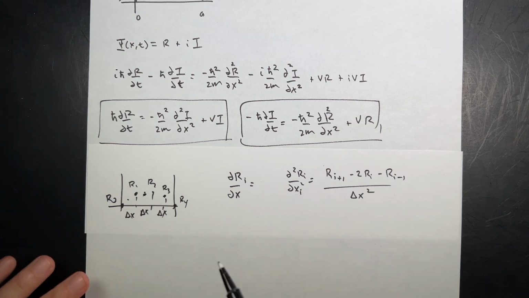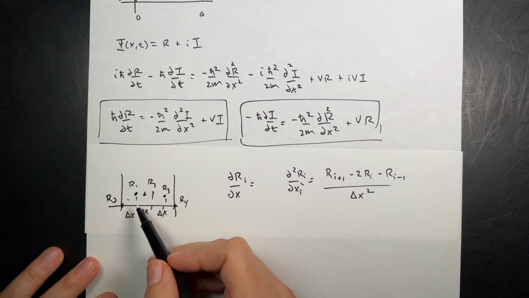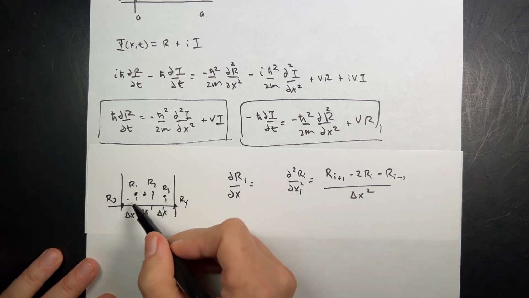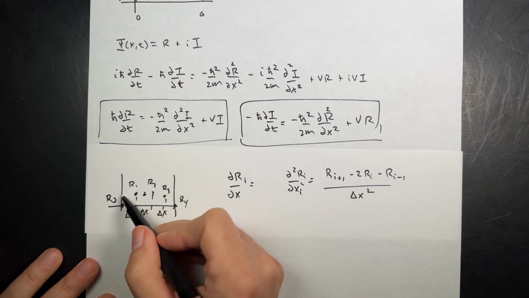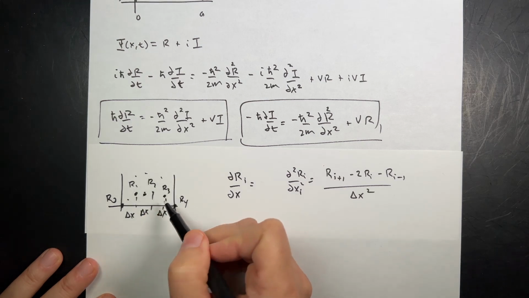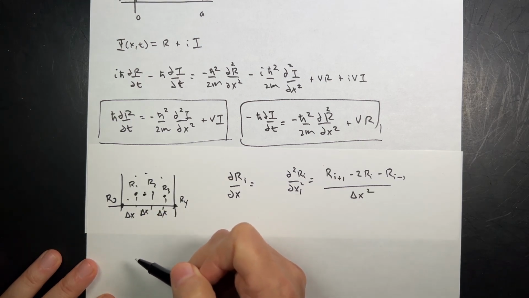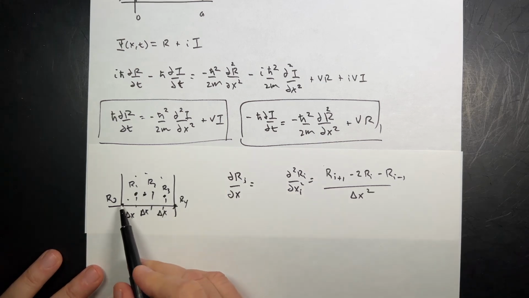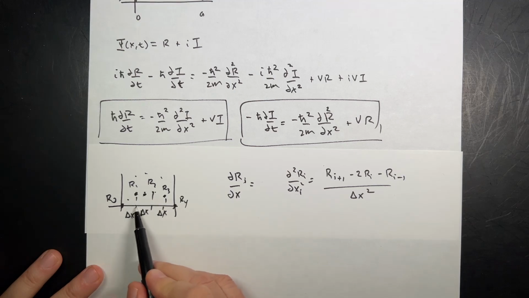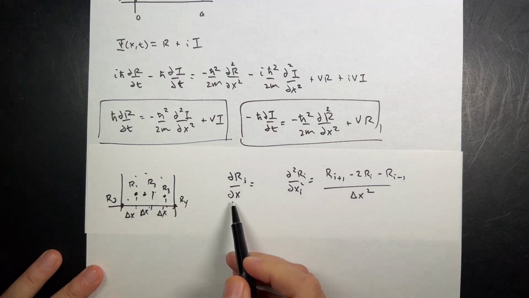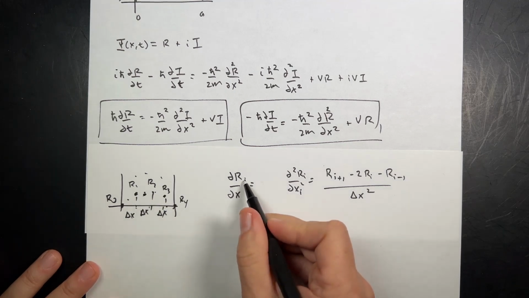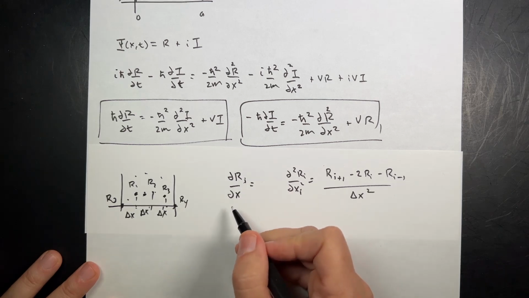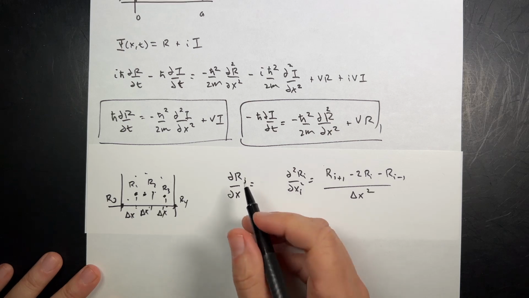What about the time derivative? Well, in that case, I need to also have a time component. So imagine that these are right here, and a little bit later, these are right here, right? They've moved up. So I need another index to represent time. I'm going to have these ith elements represent my x values, because each one's separated by a value of delta x. And I'm going to represent the time with another index k. And so they're all going to be separated by a time delta t.